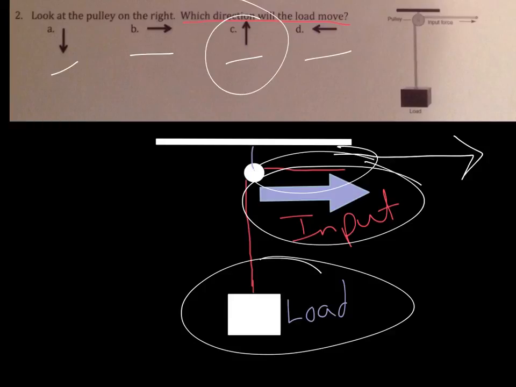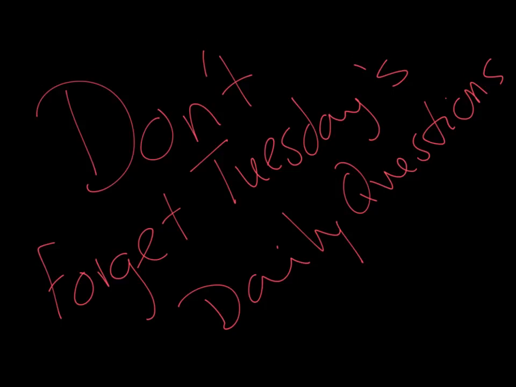Great job, guys. Please do not forget to do Tuesday's daily questions for homework. You have 2 questions. One talks about what's true about inclined planes, the advantages and disadvantages. And number 2 talks about different steepness, how steep a ramp is, and which one would require more force. We did this experiment in class when we raised the load with the spring scale, so you have information in your journal to help you if you want to take it home.